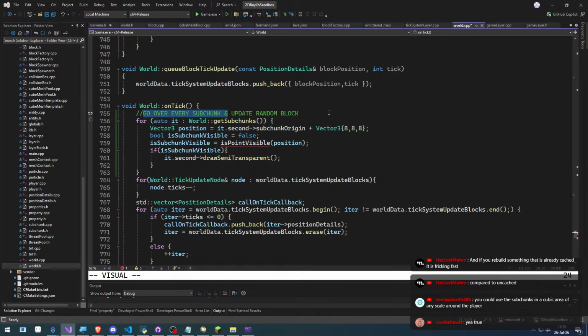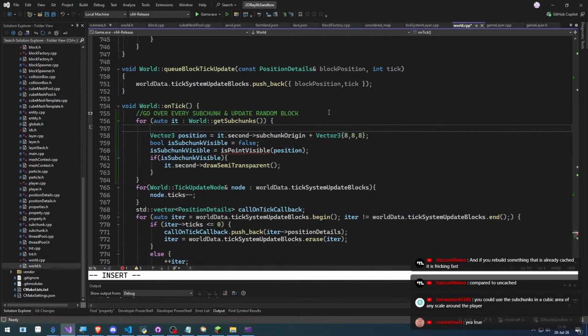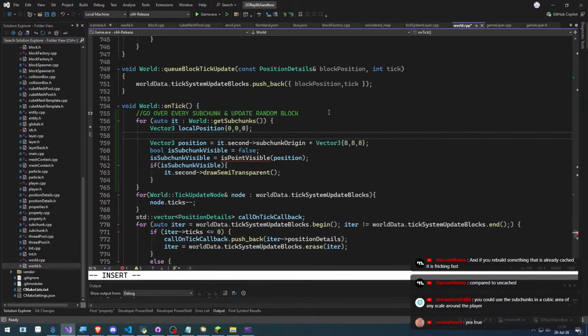Now let's pick a random block. Well, how are we going to pick it? It should be actually easy. Local position should be easy. We have 16 options on 3 axes, the X, Y, and Z. So for each one, we need to pick a random value.